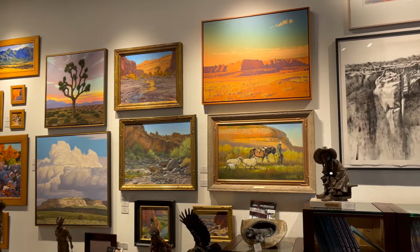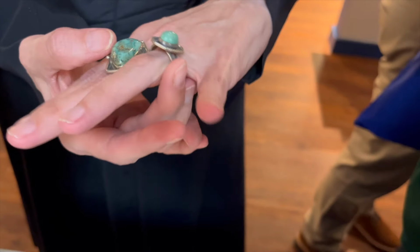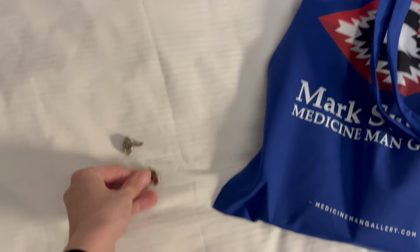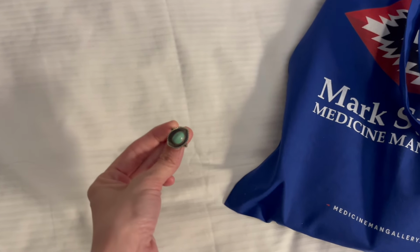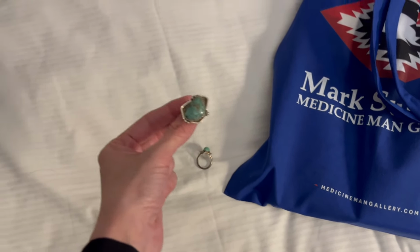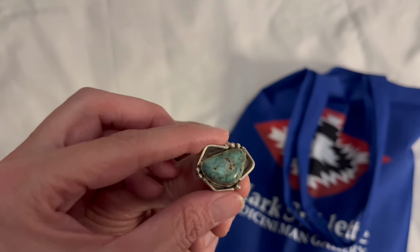Yeah, overwhelming. Let me see your ring. Wow, the beads are beautiful. Oh, yeah. He said they're quite old Navajo. That's crazy. Why is it giving away rings? Take them. You can add them to the ones. Remember when you painted the Navajo woman you bought in her house, and she was doing little work. I know. I still can't believe that he gave all the artists these kind of antique Indian rings. Navajo, yeah. Handmade. I couldn't believe it. I don't even wear rings, and yet the mere fact that they were free was a primal greed aspect. You're like, okay, give me rings. It's so pathetic. It's so beautiful. Yeah, it is really.